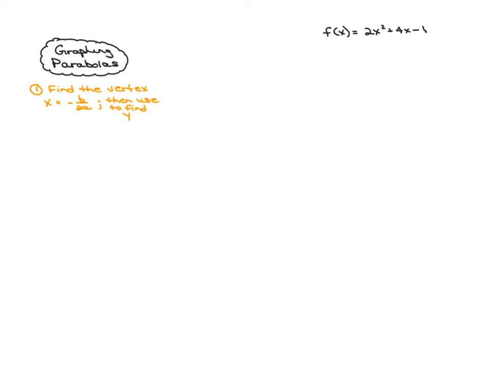You remember we can use that general pattern that we know that the x value for the vertex is equal to the opposite of b, or negative b, over 2a. For us, our b is 4, so we're looking at negative 4, and our a is 2, so 2 times 2. So our x value for the vertex is going to be negative 1. All right, to find the y value, all we need to do is take that x value, negative 1, and substitute it into our function.